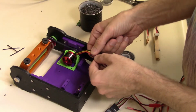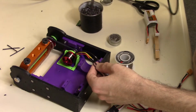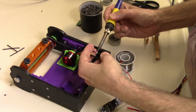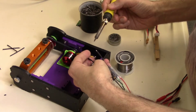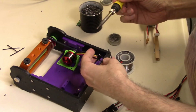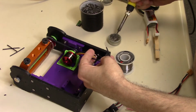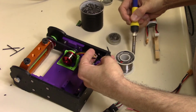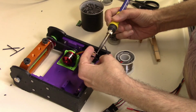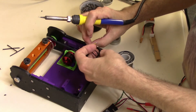Alright, so let's reverse two of these wires. So we'll move the yellow to the outside, and the black one to the middle here. Get some fresh solder on there if you want a good connection. There we go. Let's move this yellow one to the outside.